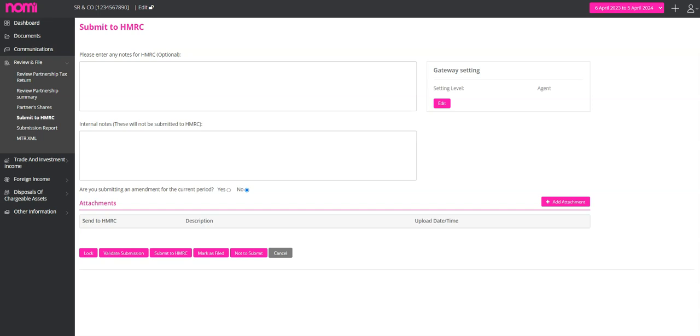Once everything looks good and the submission is approved, you can finally make the actual submission to HMRC by clicking the Submit to HMRC button. This will submit the partnership tax return to HMRC and the status will change to filed. So that we can do from here. In case we're looking to file any amended returns, then also we can do that. And if you have filed it from some other software, you can internally mark it as filed. So you can quickly submit from here.